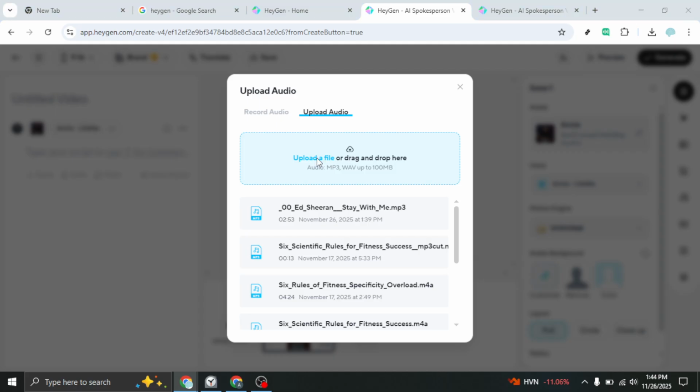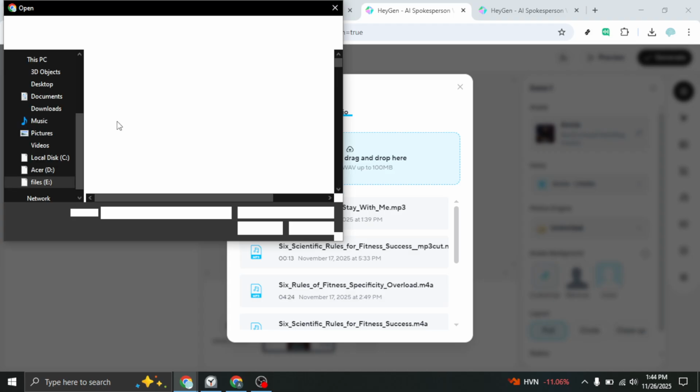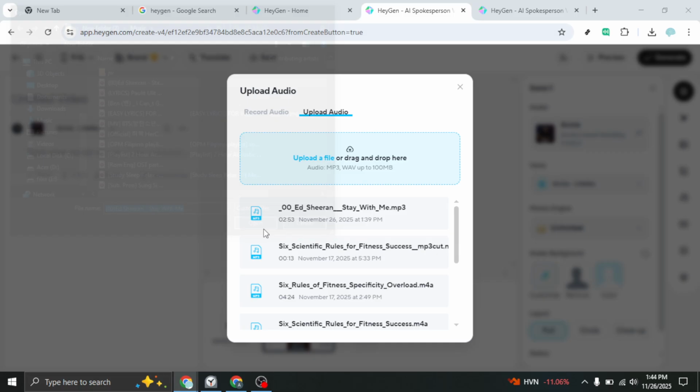Give the platform a moment to upload your file. You'll typically see a progress indicator, and the time it takes depends on your connection speed and the size of the audio. Common formats like MP3 and WAV usually work well. If you run into issues, double-check that the file isn't excessively large and that your file name doesn't include unusual characters. When the upload completes, you'll see your audio available in the panel.